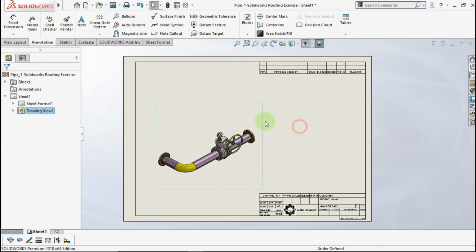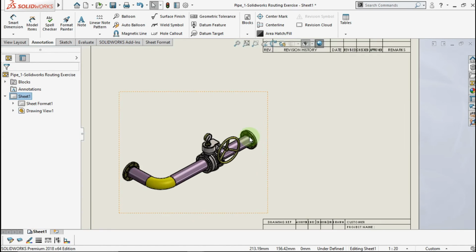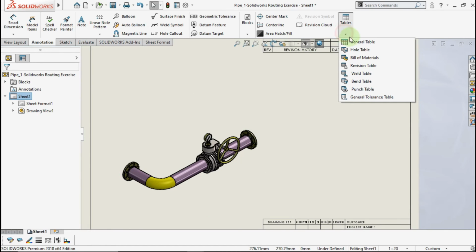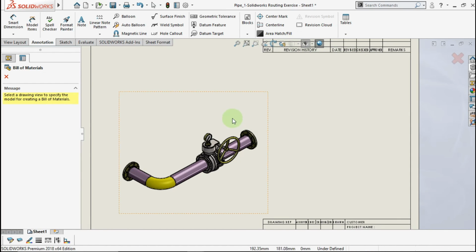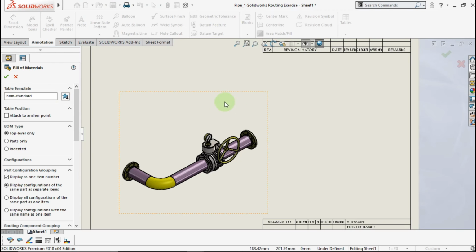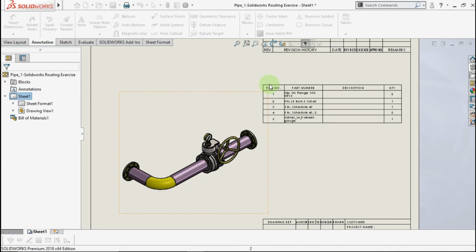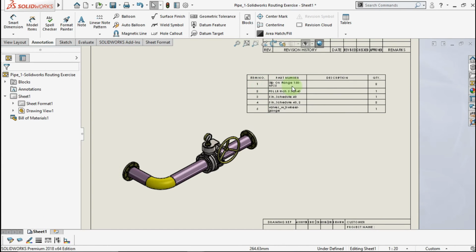We can also make a bill of materials for this piping instrument design. Go to tables, click bill of materials, click this design. OK. See? Now you know what parts you need to make it. Just use auto balloon to mark the design.